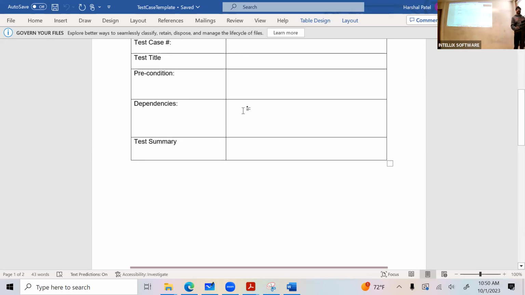Then there is a dependency, if this test case is dependent on some other things. For example, we were talking about Amazon, the e-commerce. I'm checking out a cart, I have items in it, and I'm going to go make a payment. The payment is going to have a dependency on external gateways. So I may want to test it, but if the external gateway is not available, I can't test it. So you can identify those kinds of things as dependency up here. Hey, this one is dependent on the external payment gateway, or this one is dependent on shipment.